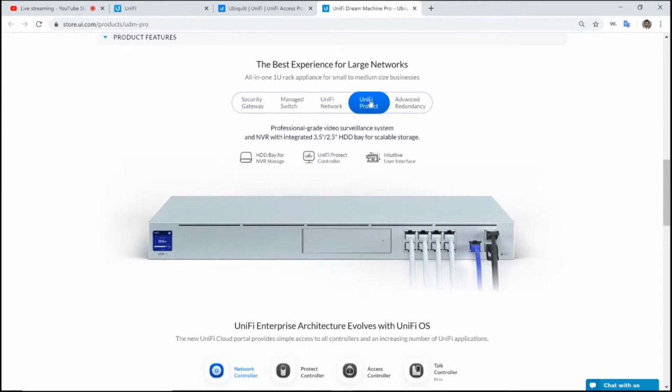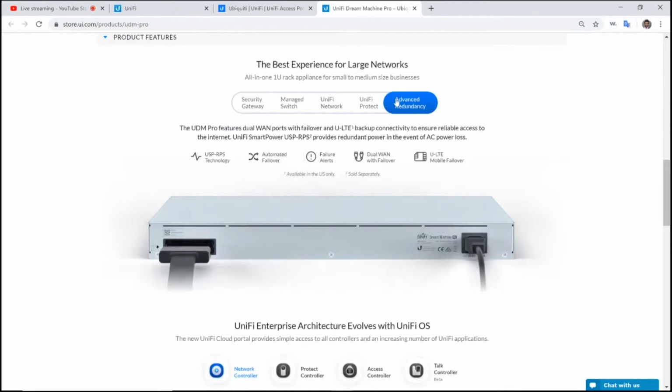This is a great device to have for large networks because it has a switch, it has its firewall, and also it has an inbuilt UniFi controller as well as a UniFi Protect controller, which is for our cameras. This is the newest UniFi device that we have in the market, and right now we're on the website. After this, I definitely recommend people to look at the UDM Pro website because this is a very big device that's going to disrupt not just the firewall market, but also improve experiences for customers that are currently using UniFi and also want to integrate UniFi Protect into the same network.